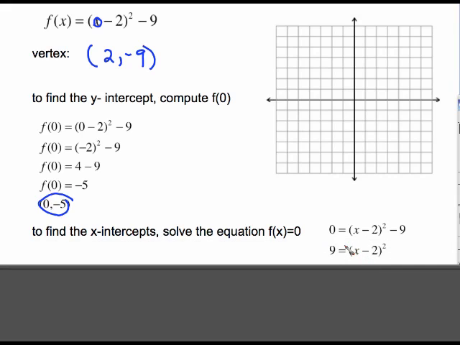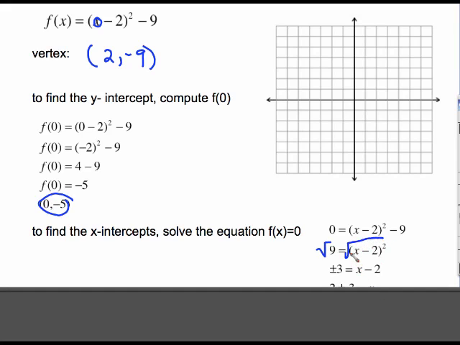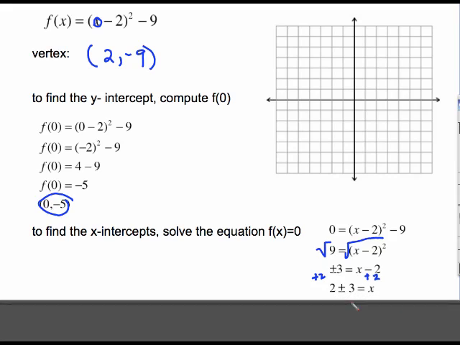And then because this is something squared, we're going to undo the squared by doing the opposite, which is square root. Remember something important. When you have solved an equation by taking the square root of both sides, you get plus or minus. So now I have to solve this by adding 2 to both sides. And you don't just stick the 2 here and call it plus or minus 5. Put the 2 in front here. It is 2 plus or minus 3.